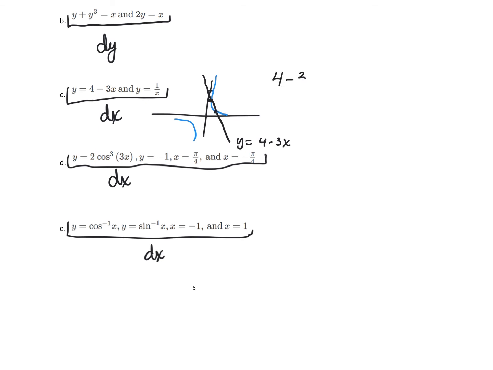So I had 4 minus 3x is equal to 1 over x. Multiply everything by x, and I get 4x minus 3x squared is equal to 1. Then I'd solve and find whatever my points are. You can see by my quick sketch that whatever my a and b are, I'll leave that up to you. My upper function in this case would be the line 4 minus 3x. My lower function would be 1 over x dx.